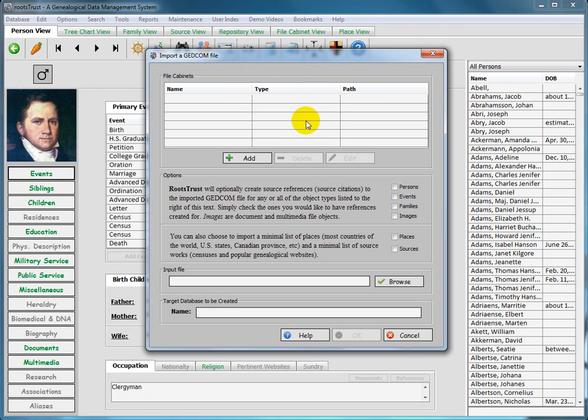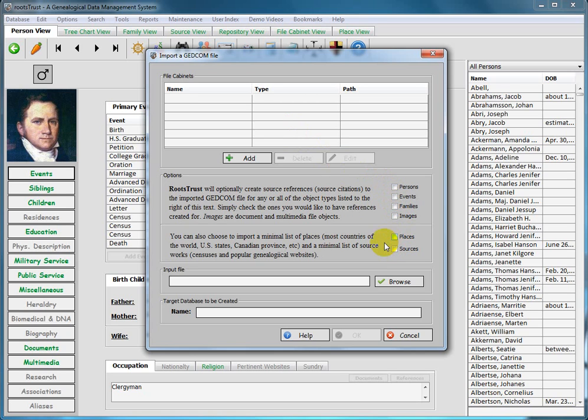At the top of the form, you can list any file cabinets that contain the document and multimedia files that are identified in the GEDCOM file, if any. By checking the appropriate checkboxes, you can optionally have rootsTrust create references or source citations to the GEDCOM file for each person, event, family, or image imported.